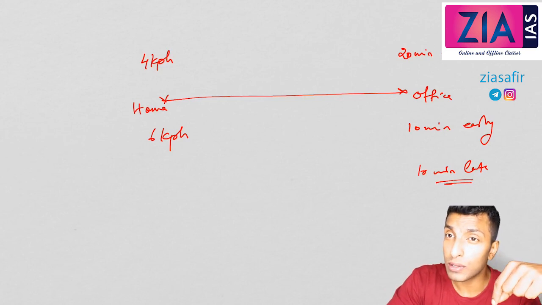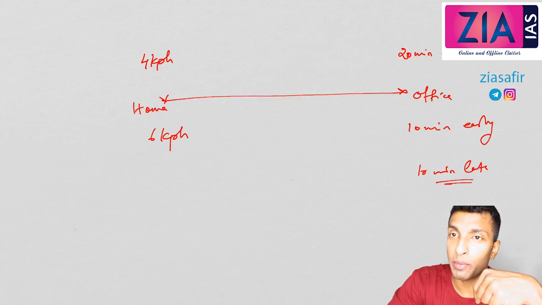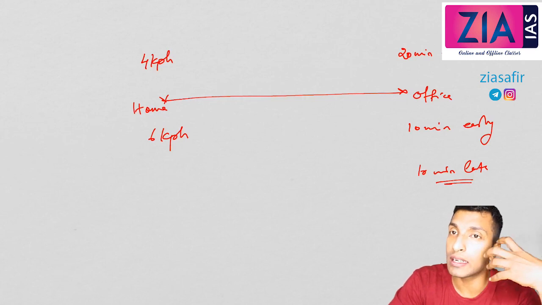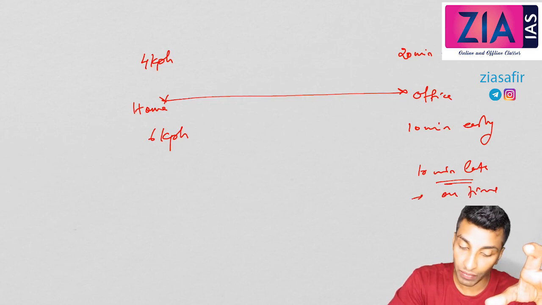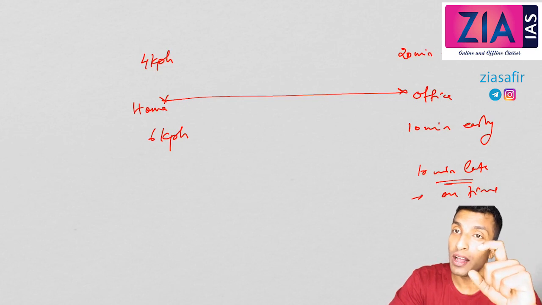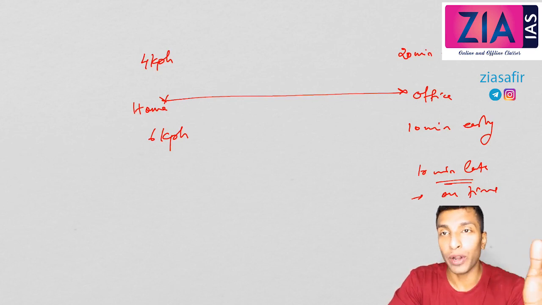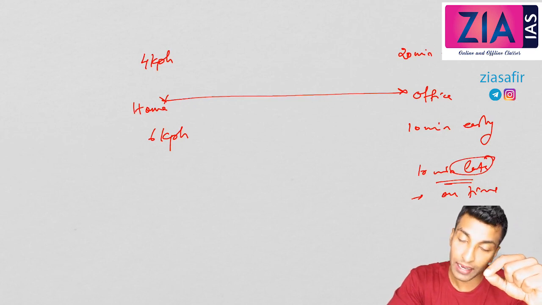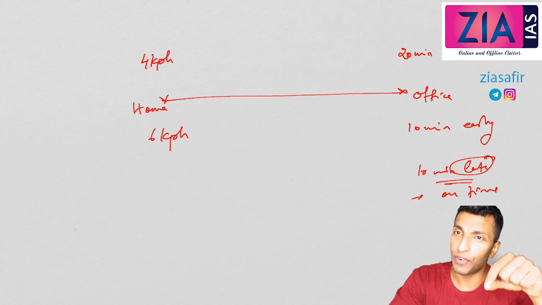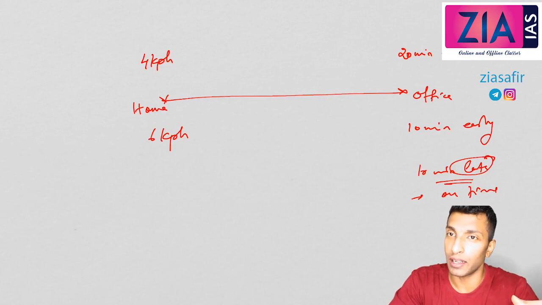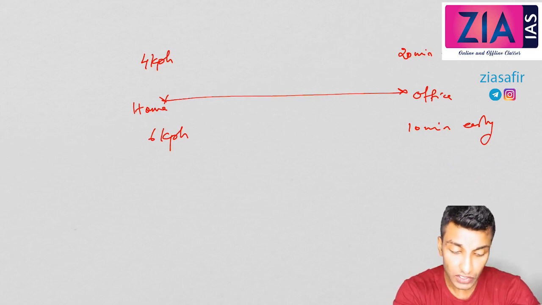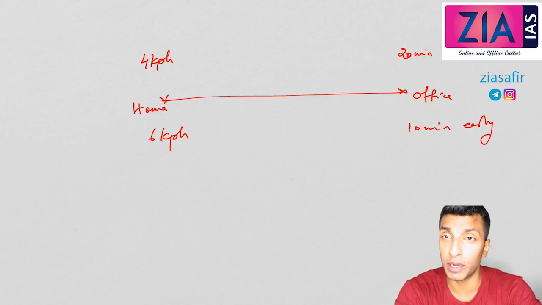Or I could have also said that when you increase the speed to 6 km per hour, now you are reaching on time. That means, let's suppose 10 a.m. is your office time, now you are reaching exactly at 10 a.m. So reaching on time. This is another possible question. Or I can say 10 minutes early, or 20 minutes early, or 30 minutes early, like that I can ask you. So I can still ask you a question on late and on time and early. I've asked you the slightly more difficult one, that is early, okay? So let's try to see how you're going to solve this particular question. If you travel at 4 km per hour, 20 minutes late. If you travel at 6 km per hour, 10 minutes early.